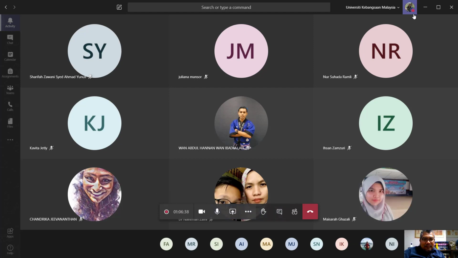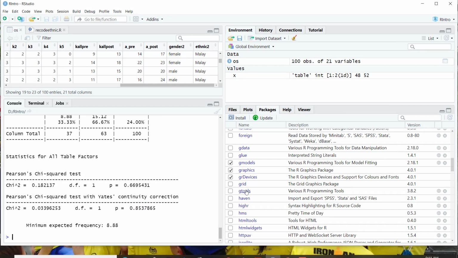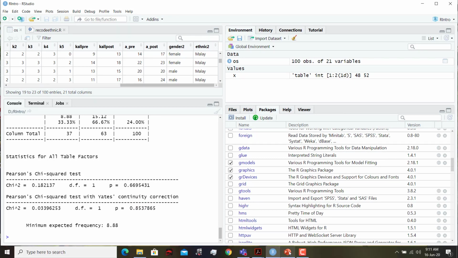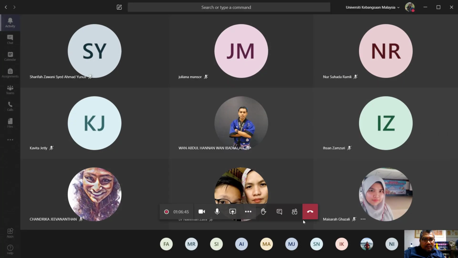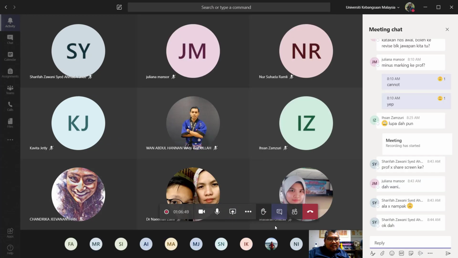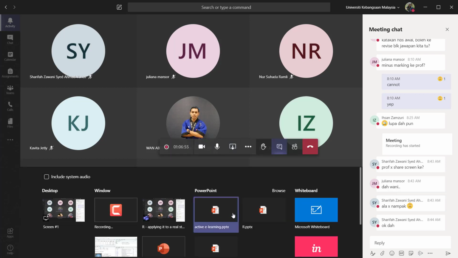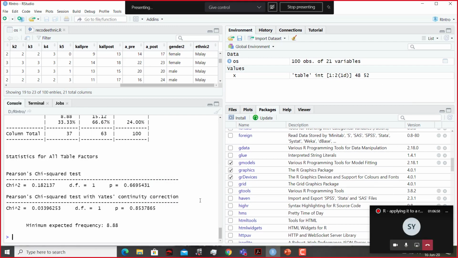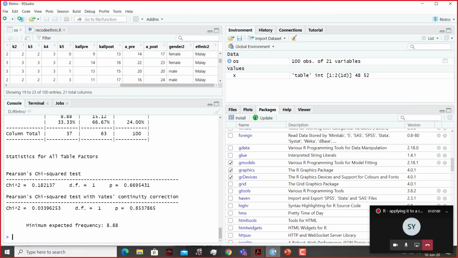Alright, so that is how we do it. Okay, sudah 1 jam. Okay, no question, semua tengah terperanjat lagi. Tengah terperanjat dapat soalan exam. Okay, I'm going to go next one.